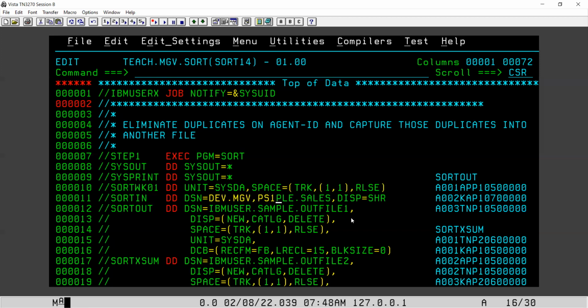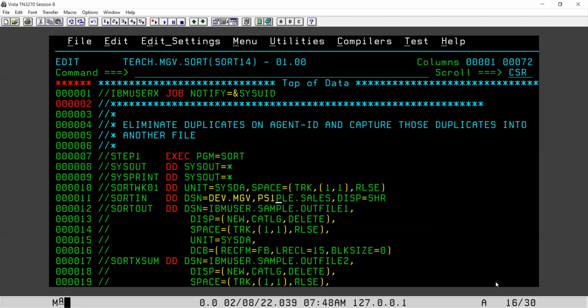Let me remove these particular things. Let's save this. Let me give the first output file, dev.mgv.of14. This is the first output file.